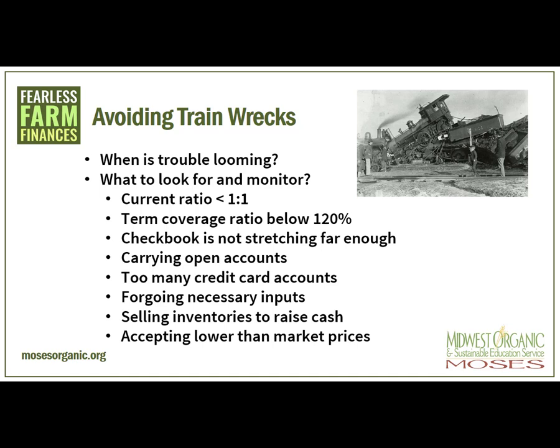Term coverage ratio below 120%. Our checkbook is not stretching far enough. There's more month than money. Hey, we need to pause, stop. Hey, what's going on? I need to stop the bleeding. I need to fix some things. Are you carrying open accounts? Do we have accounts payable that are in excess of 30 days? Do we have too many credit card accounts? Are we foregoing necessary inputs?